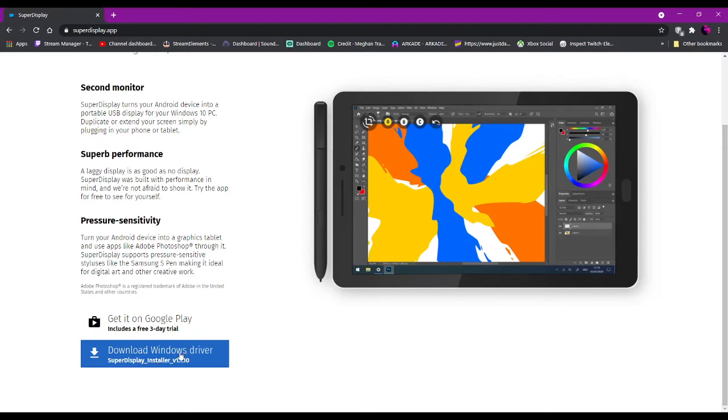To get started, you simply click to install the driver, and once it downloads you open it up and finish installing it. I'm not going to go into those details because it's pretty straightforward. When you have it installed on your computer and on your tablet and you've opened up the driver on your computer for the first time, you can exit that out and then connect it via USB to your device.